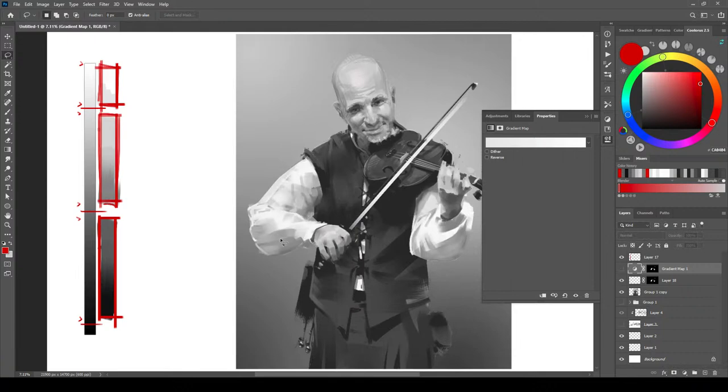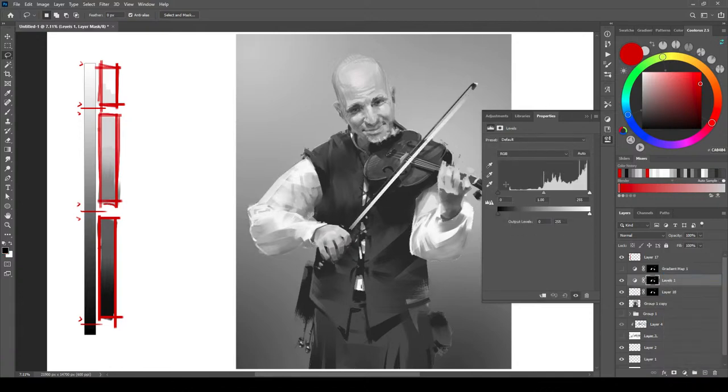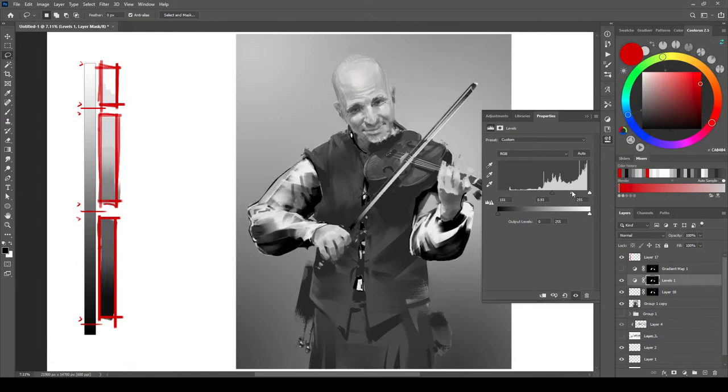And what it should do is take your darkest area and bring it up. In this case, it appears that it actually wants this whole thing to be black. So I think we need to do that first. So we're going to control click on that. So we're going to go levels. We got to bring our darkest areas to black, which really, you know, it's pulling some of these areas, but really effectively we're saying this, black and white, a little bit of gray in between, and then our white is right there.